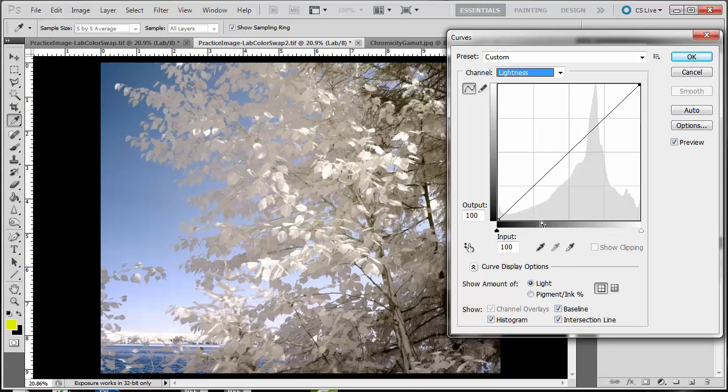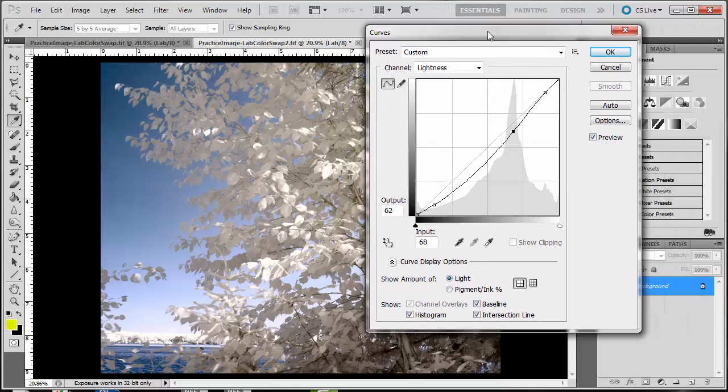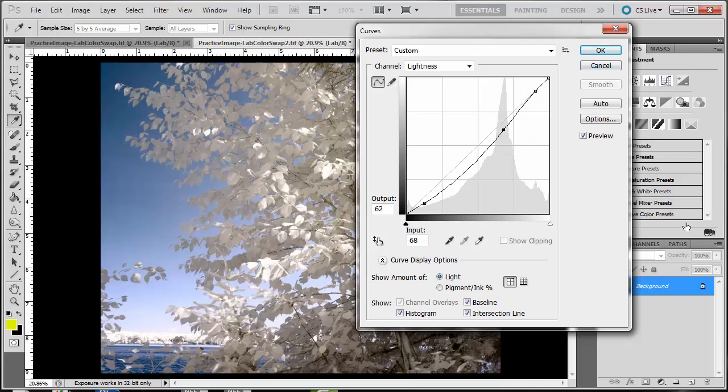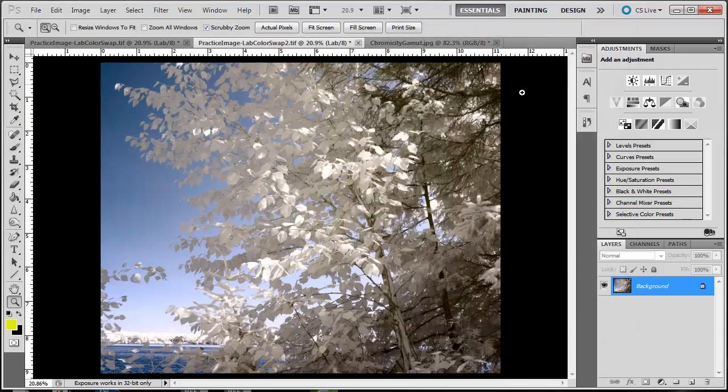So to increase the contrast, I'm going to take the dark things and make them darker. And the light things, so I want this peak here to be lighter, okay? And the midtones, which are the leaves, I want them to be just a little bit darker. Okay. Now, normally what I would do is I would use this curves as a layer down here that would have to be flattened, but I'm not going to do that. So I can just say okay, and I'm done.